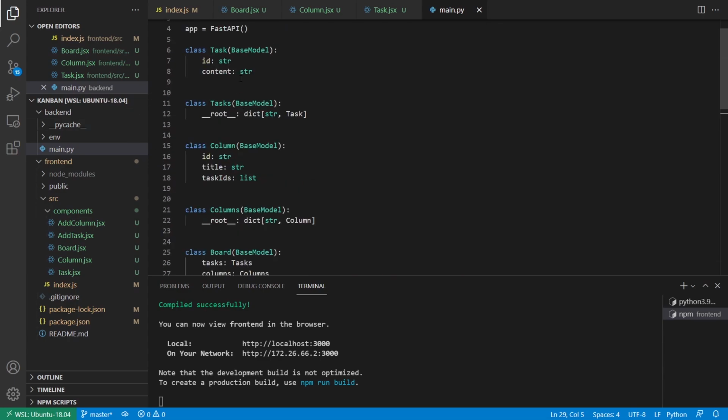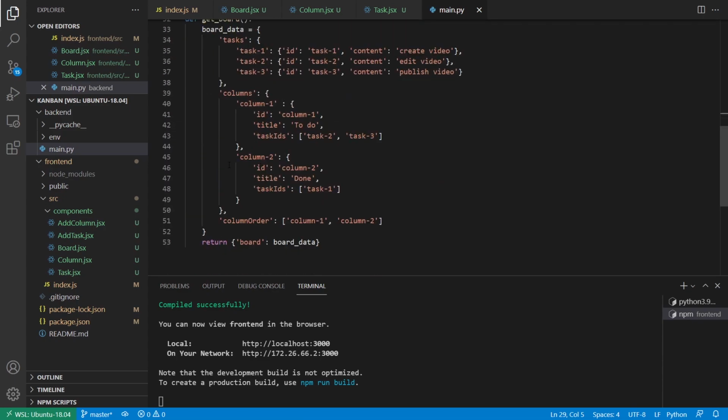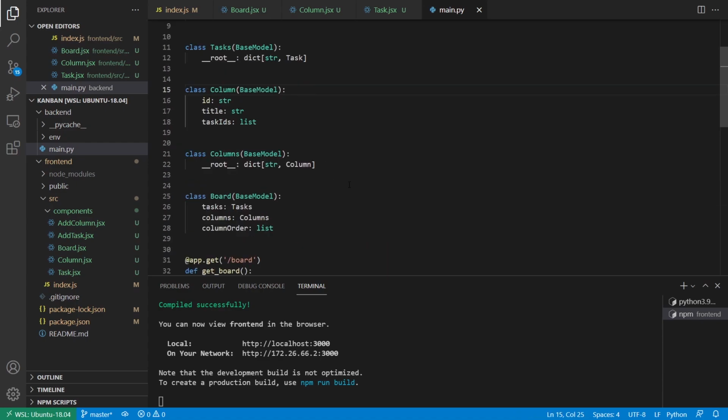Okay, so I just need to do that because when I go to send the data to the backend, this will basically validate that the data is in the correct format. So if I'm missing something, then it will fail because it doesn't match this particular schema that I just defined.